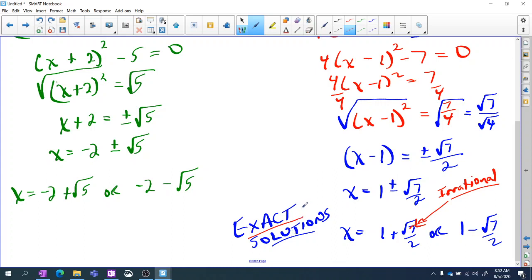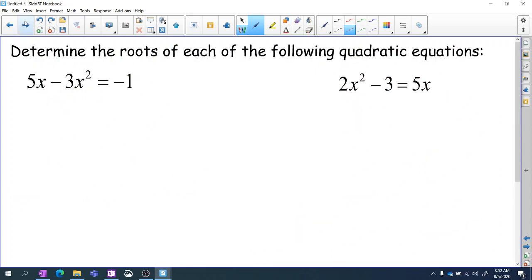So anytime you're reading a question that says determine the exact solutions of the following, that is indirectly telling you do not put the radicals in your calculator. If they wanted you to get these to be decimals, the instructions would say, and you'll see an example or two here later, determine the solutions to the following quadratic to the nearest tenth. Then I want you to put this in your calculator and give me the answer to one decimal place. Otherwise, we leave them as radicals. And that's easier for us too, so that's good news. All right, so on we go to have a look at a couple more.